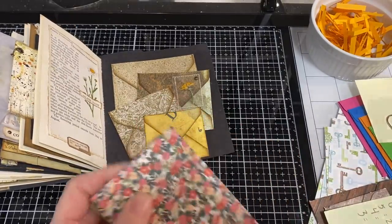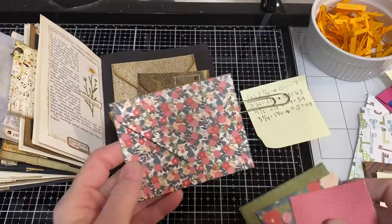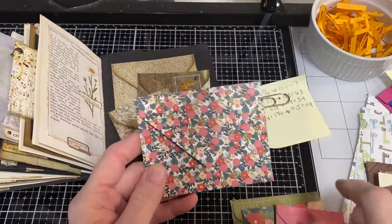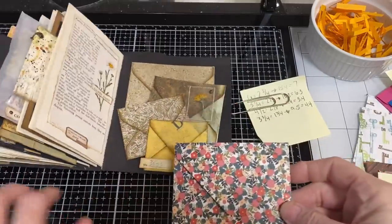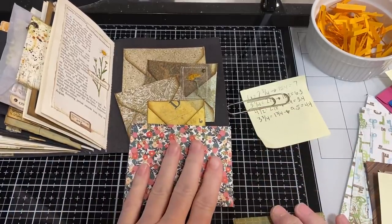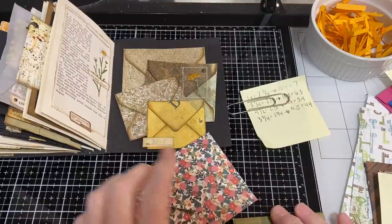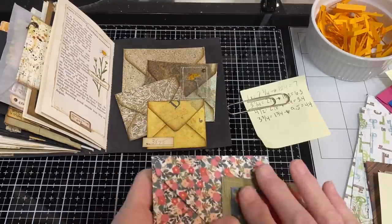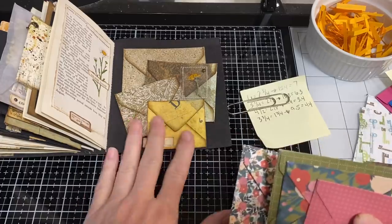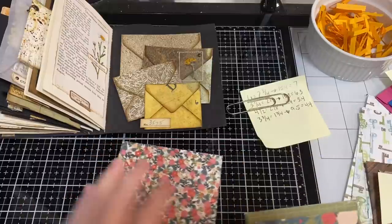And I've already scored these and folded these and glued these just for the sake of speed and ease. And I've got one to show you real quick. So this is the large envelope. And you can see on my book, when I glued it down or put it in place, I did it straight, but you can angle it. You can alter this really to suit your needs. I just liked the flow of this configuration, which is really why I went with it.